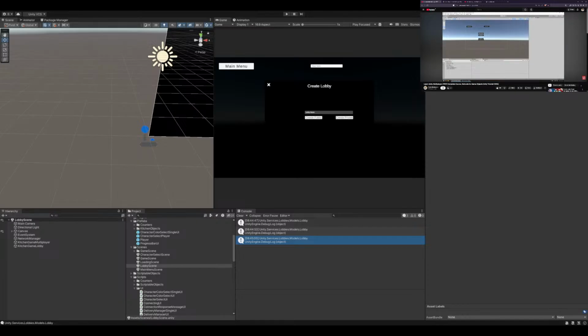Now, one issue we have right now is that our lobby isn't really very responsive. There are lots of actions that take a little bit of time, but that is not visible to the player. So let's just add some nice messages. Previously, we already made this window, the connection response message UI. It shows a message and a close button. So we could just make another window just like this one, or we can simply reuse this one. Let's reuse it just so we don't end up with tons of different windows.